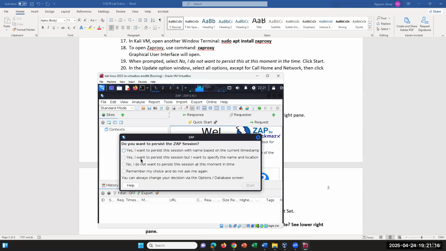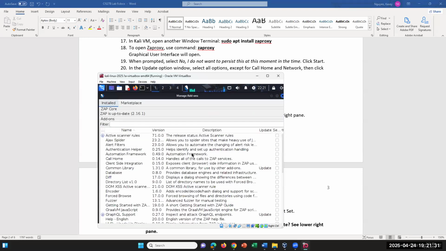If you want to do that, you can select the other one. So the first option allows you to have the namespace with the timestamp or the location for the second option. So I'm just going to select no, and I'm going to click start. So you have to select an option for it to go. Now, just like all security tools, it's going to bring in its modules, right? You're going to see that there are module names that are direct. So earlier we talked about DOM, right? And DOM cross-site scripting. So there's an active scanner that comes with this tool.